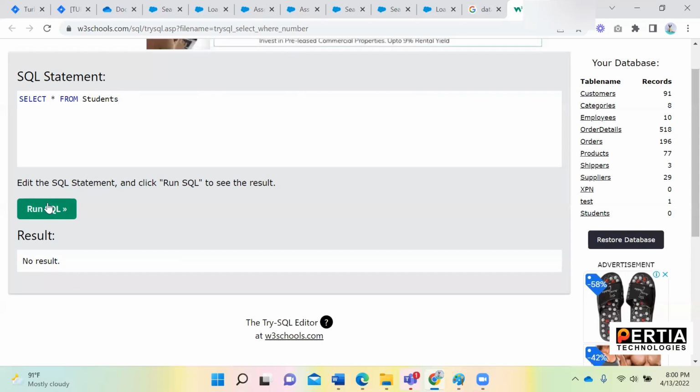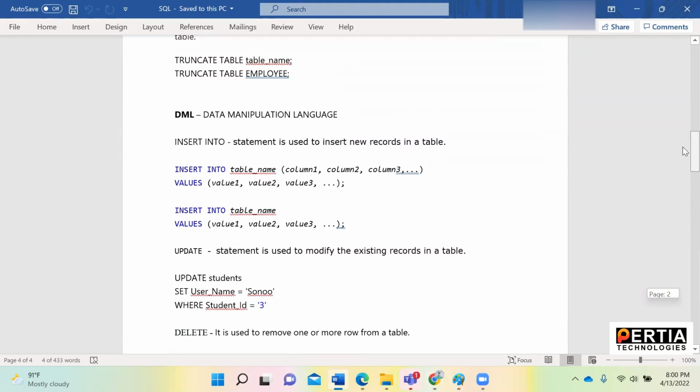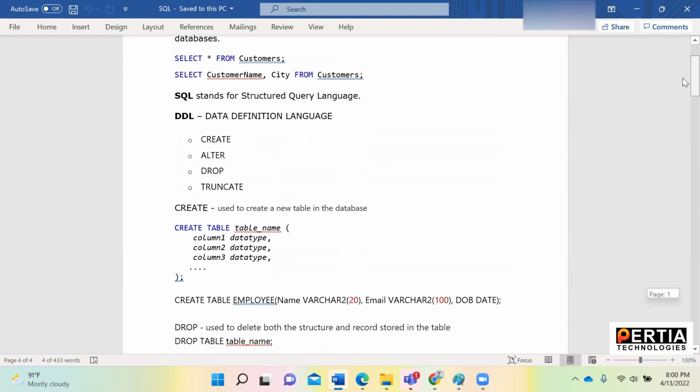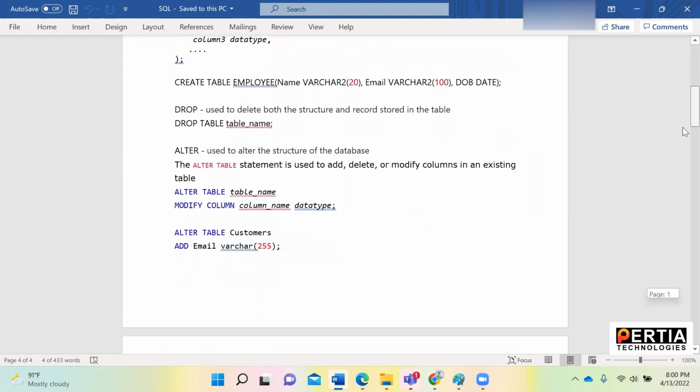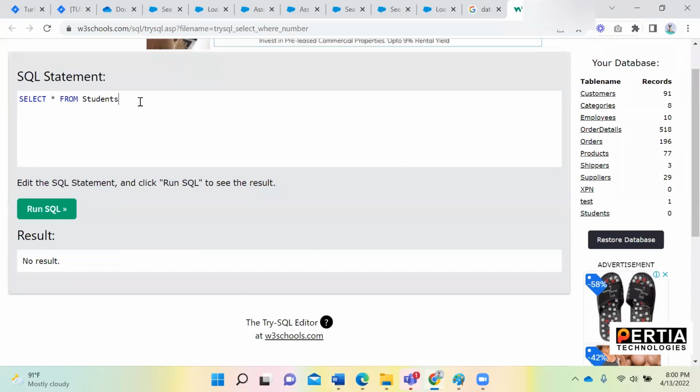Okay, so now we'll create a record in that. Now we know that to create a record, which command do we use? Data definition language use करेंगे हम, right? We'll need to create table हो गया, फिर we'll need to, okay, we'll use DML command to insert the record. Insert into, so we can use this command, insert into and values.